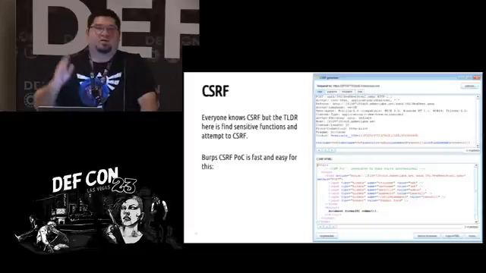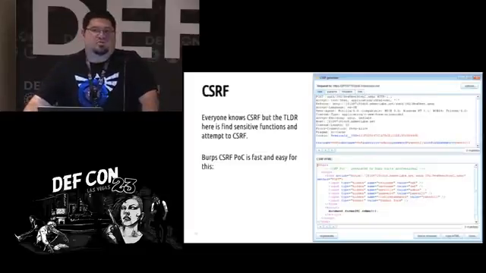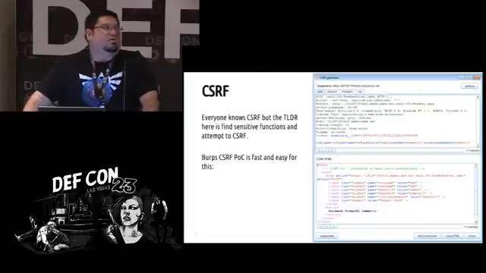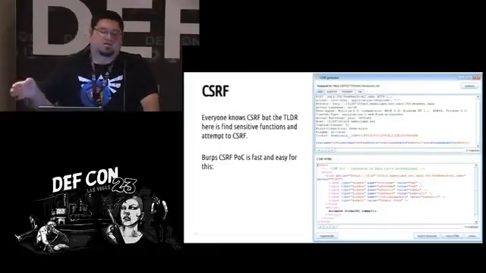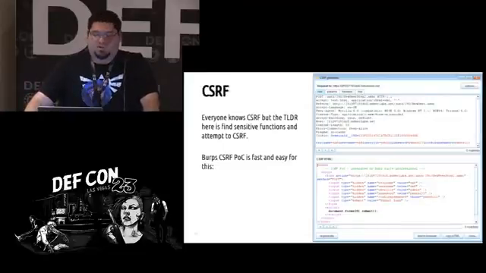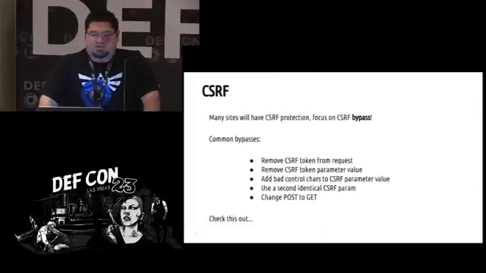Okay, so CSRF. Everybody knows about CSRF, right? How do you execute CSRF? You find some function in the website that does something, and it's a security-related function, change password or whatever. There's a list later of the functions. And then you right-click in Burp and create proof of concept. That's CSRF nowadays. So what you really have to focus on in bug bounties is CSRF bypass.